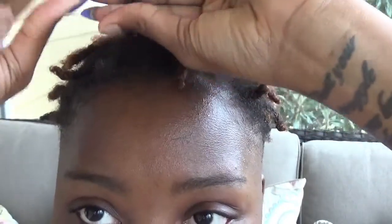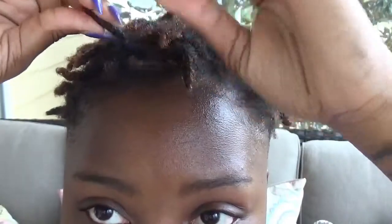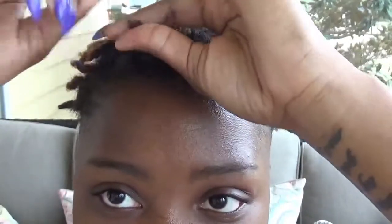It might be doing semi-freeform, but I don't know if I'll be retwisting it or palm rolling it. Like, if there's a loose strand somewhere, I would just wrap it around that piece of lock and braid or twist it again all the way down, maybe palm rolling it to finish it off. That's probably what I'm going to start doing with my hair whenever it needs maintenance, because my hair does not like to be retwisted. I don't want to force my hair to do something it doesn't want to do.